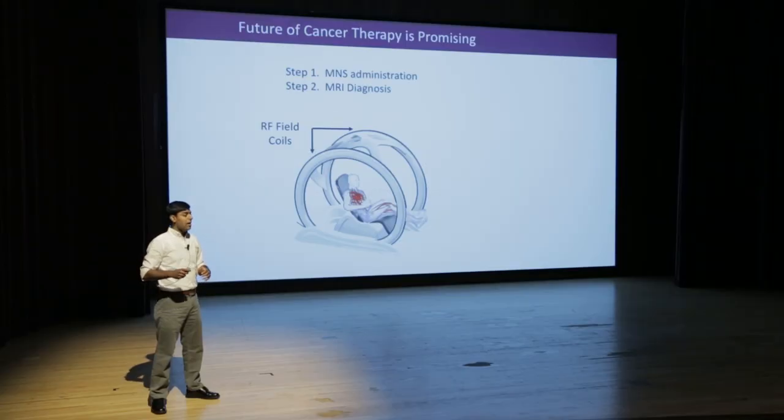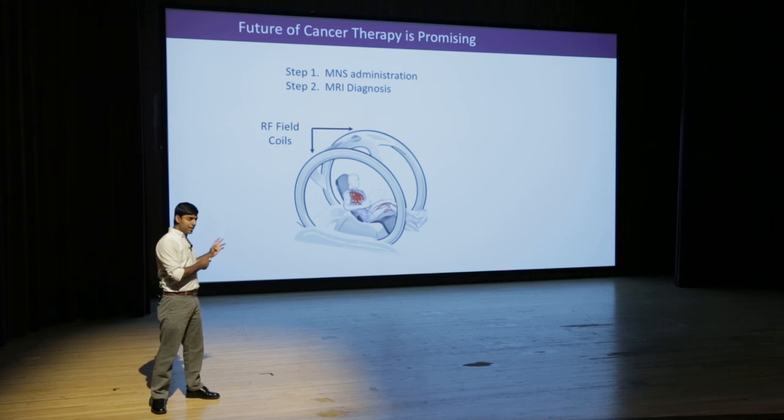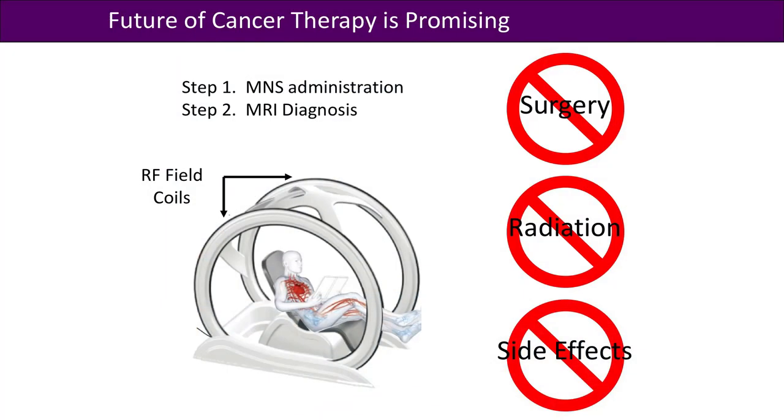There is a long way to go to human trials, but imagine if we can take this technology through human trials successfully — think about how cancer treatment would change compared to today. A patient walks into the clinic, takes a dose of magnetic nanostructures, goes through an MRI scan to confirm the particles are inside the cells, and then sits in a chair-like apparatus with two magnetic coils surrounding it. The patient can sit down, relax, read a book, and the application of this RF field generates an electromagnetic field that heats up the nanoparticles inside the cells. Your body won't feel it, but the particles inside will deliver the drug and kill only the cancer cells.